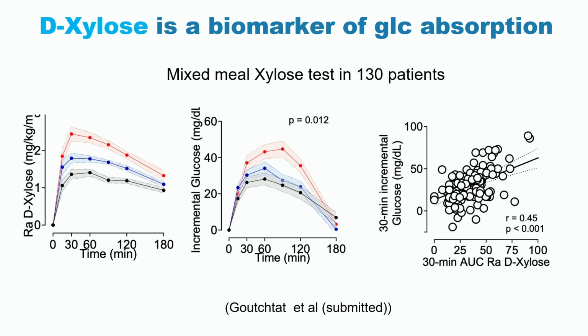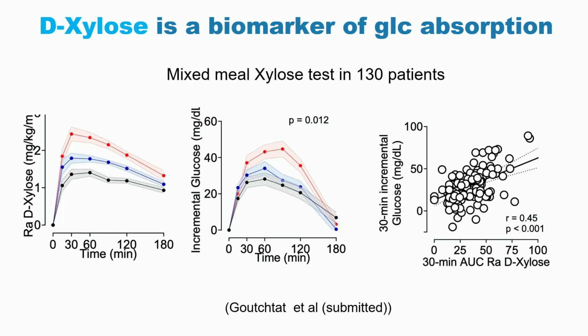Now, it's very difficult to measure glucose absorption in humans, because as soon as glucose is in the portal vein and systemic circulation, it is absolutely taken up by insulin action, by the tissue. So what you see in the blood in terms of glucose concentration doesn't tell you anything about absorption. It tells you about the full picture. So it's a big mixture, and it's difficult to have an idea of glucose absorption just by looking at glucose.